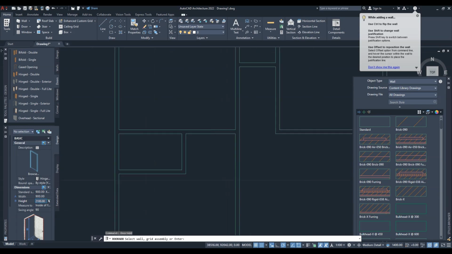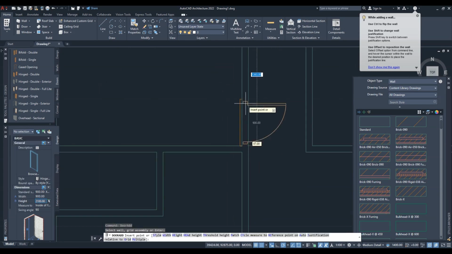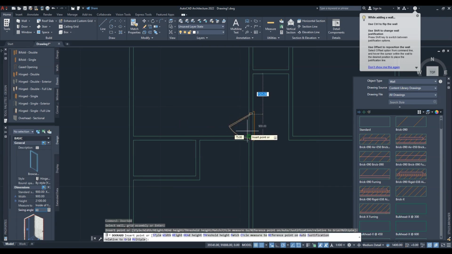Then I'll come to the walls. I'll place my mouse pointer on the wall. Then I'll click. So the door will be active this way. And in case you want to change the swing angle, here is 90, so I can make it 60. So I'll come back.